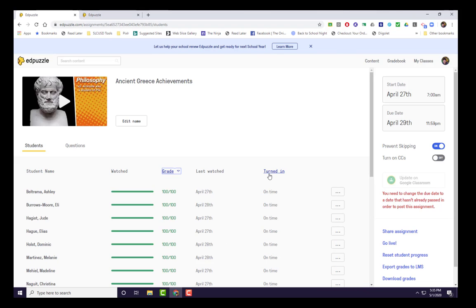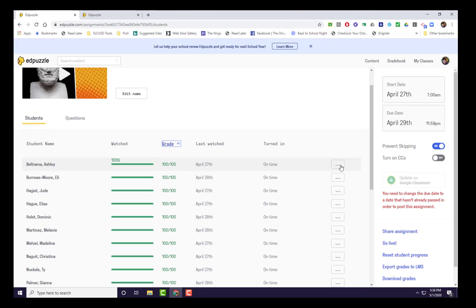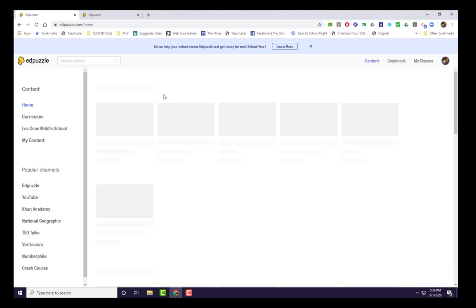So another thing you can do, I've had a student that said, something messed up. And really, I use EdPuzzle just to make sure they're paying attention. I had a really good student say, hey, I messed up. I want to do it again. So you can, that's called reset progress. If I click reset progress, it's going to erase everything they've done and they can retake the EdPuzzle. So I thought that's something I should share. So let's go back to content.